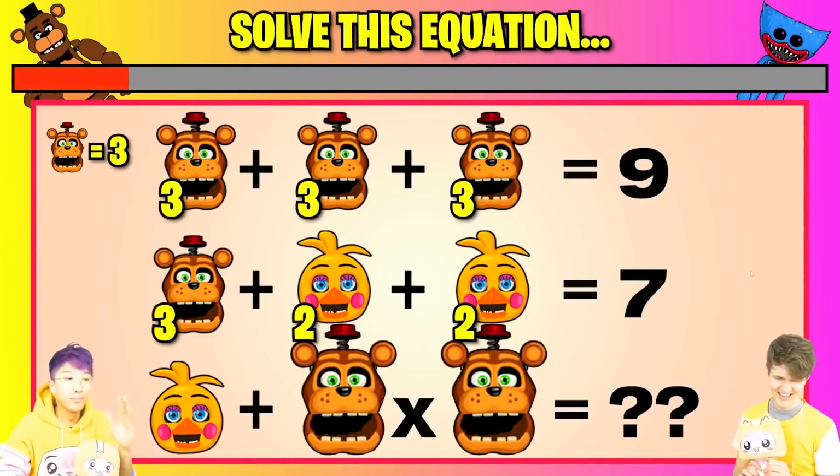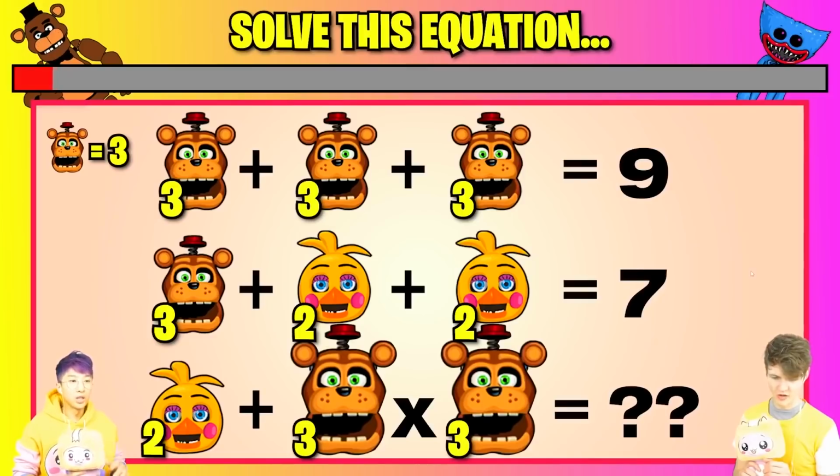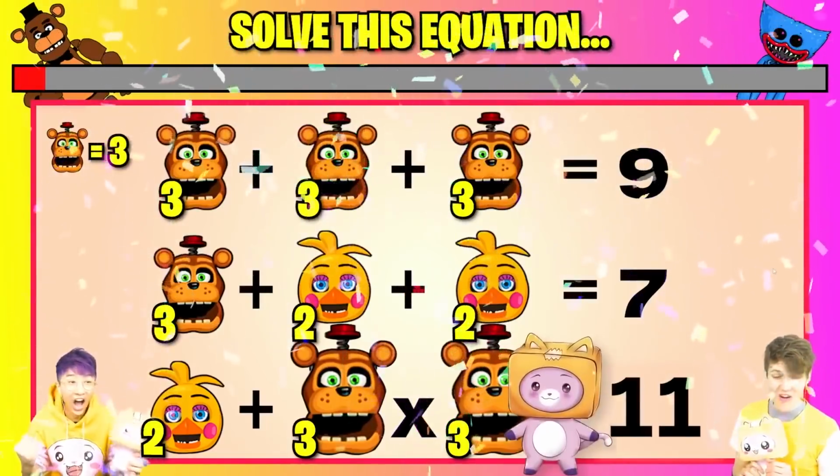Okay, guys, you gotta do multiplication first before you add. That's really complicated. I don't really know why, but I know you have to do it. So Freddy times Freddy is 3 × 3, that's 9. 9 + chica, which is 2, that's 11. Is the answer 11, bro? No way. Let's reveal the answer right now. Here we go. 3, 2, 1. It is! No way, guys.